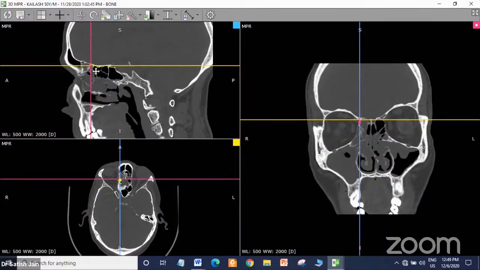And see, this is the beginning of the ethmoid here. This is the end of the anterior ethmoid. And immediately behind the anterior ethmoidal artery is the beginning of the posterior ethmoid. These three, 1, 2, 3, are larger posterior ethmoidal cells, a millimeter behind the anterior ethmoidal artery. See, this is the anterior ethmoidal artery here. A millimeter or so behind, the posterior ethmoid starts.